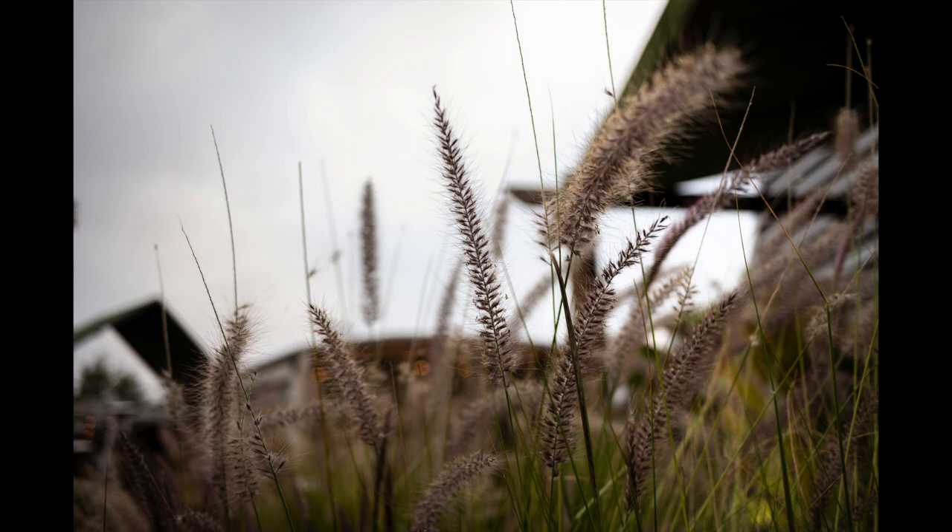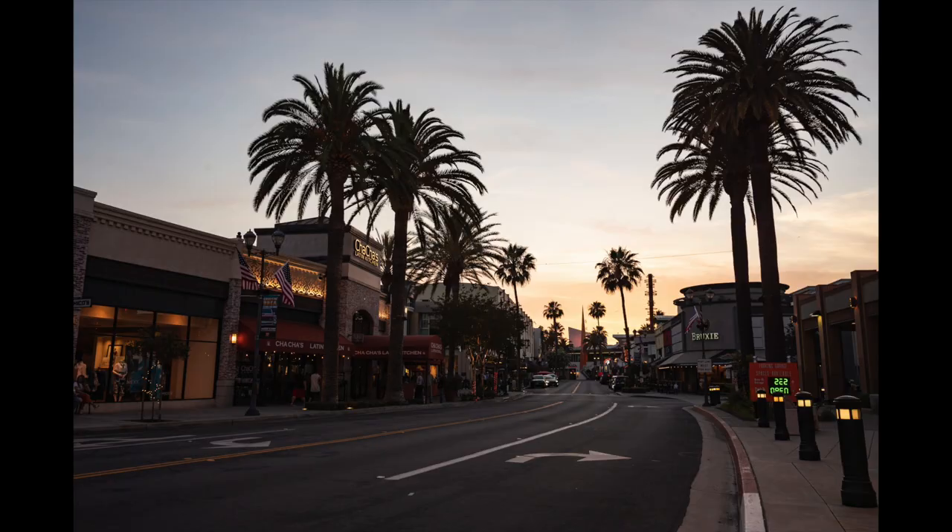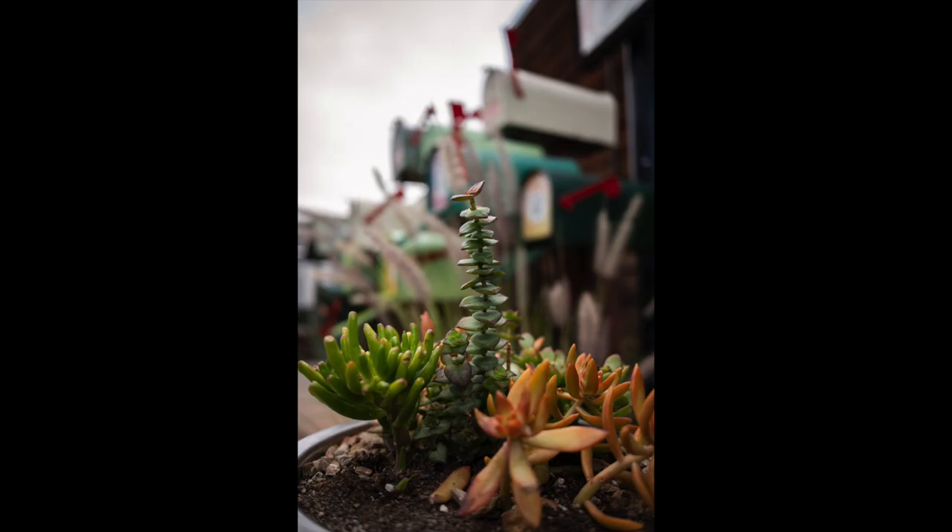Even at f2.8, it is very sharp when shooting close-up subjects. You can actually get pretty close to your subjects. Even though this is a 28mm, you get a really interesting kind of macro perspective — you get the nice field of view of a wide-angle lens but can still go up close to your subject. The 28mm focal length is perfect for wide-angle shots, but it doesn't make it feel super wide with distorted edges. It gives a nice feeling of compression. At f2.8, you wouldn't think it has a lot of depth of field, but if you're shooting specific close subjects, you can definitely make it happen. You can see a pretty good amount of separation between background and foreground. So even though it's f2.8, it's not meant for portraiture, but in a pinch you can really get the background to blur out the way you want.